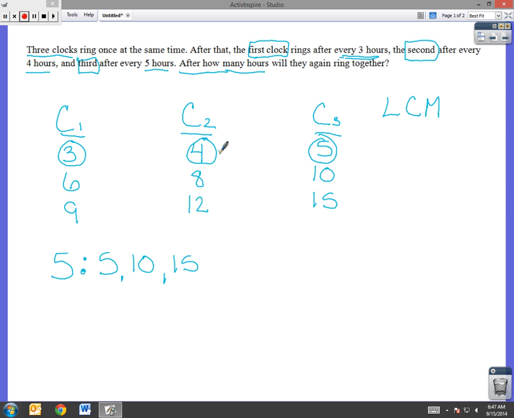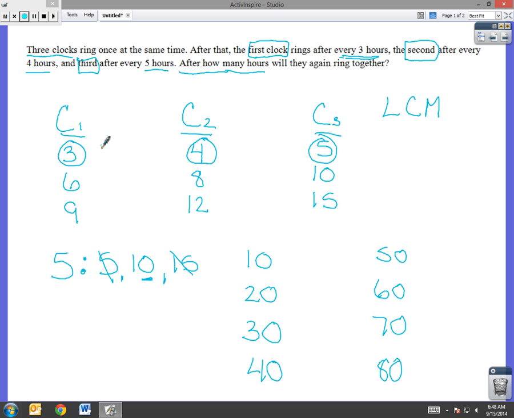And numbers that are divisible by 4 have to be even. Well, the only even multiples of 5 end in a 0. Meaning I could eliminate all the numbers that end in a 5, or have a 5 in the ones place, for the multiples of 5. So let's just take a look at the even multiples of 5. So we have 10, 20, 30, 40, start back up here, 50, 60, 70, and 80.